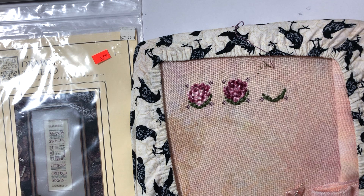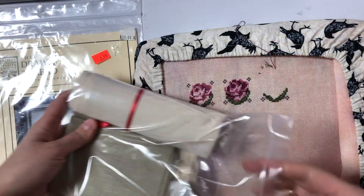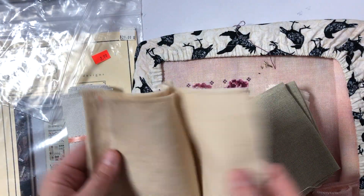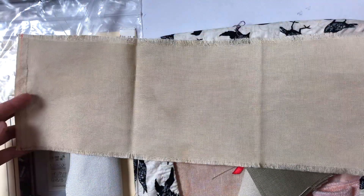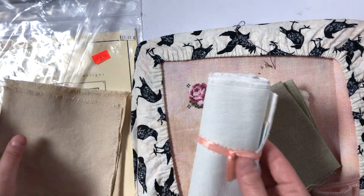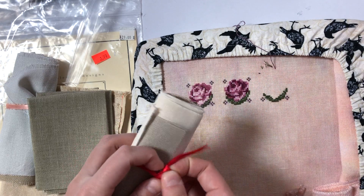I just want to say thank you to everyone. These are the scraps that I have. I got these bundles from Kansas Hearts Desire, and this one I tried coffee dyeing. Most of them are even weave, I think. I'm going to use one of these and do some specialty stitches on them and turn it into an ornament. That's my plan for this week. I don't think I'm going to finish the sample into an ornament this week, but I'm definitely going to try to do some specialty stitches on them.